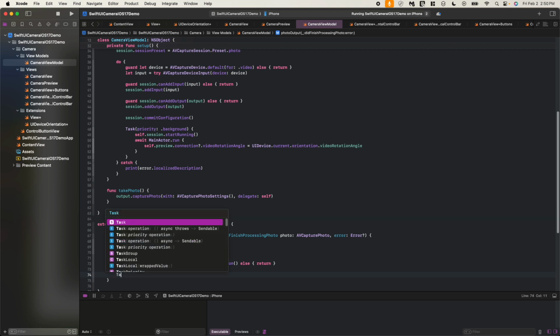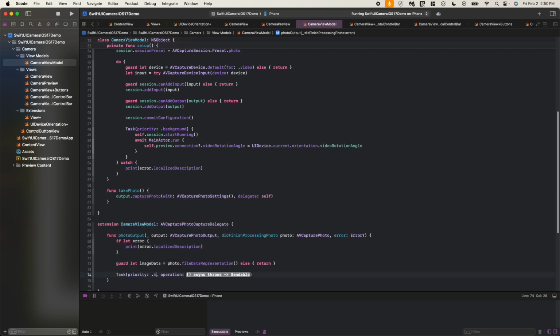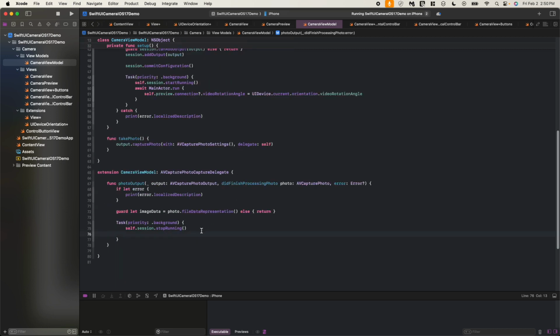We have to do that on the background thread again. Now that we have our image, we can update that only after the session has stopped running, so we'll update our image on the main thread here.